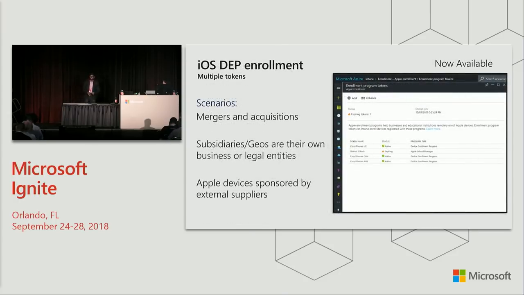So what else have we done when it comes to enrollment and DEP? Early on, we aligned more with Apple's ideal case, which says every company should have one program account, ideally. But they were also aware that, yes, there are multiple reasons to have multiple DEP accounts. Whether you're a global company, you've done mergers and acquisitions, various things could lead you to have multiple tokens. And so we added work this year, the ability to list as many tokens as you need.